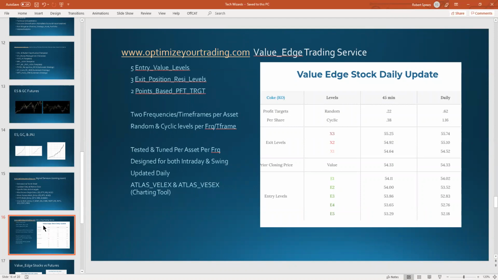That being said, they're fully customizable, so you can use them, apply them, update them for very specific frequencies, for very specific objectives and markets. And again, these are updated daily. So, we created a page, we give you a login, you log in every day, and then you take a look at these entry and exit levels. We give you 5 entry levels, three exit levels, which are the X1, X2, X3. Those are based off of price analytics. And then the profit targets are based on probability analytics, relative to the current market environment.